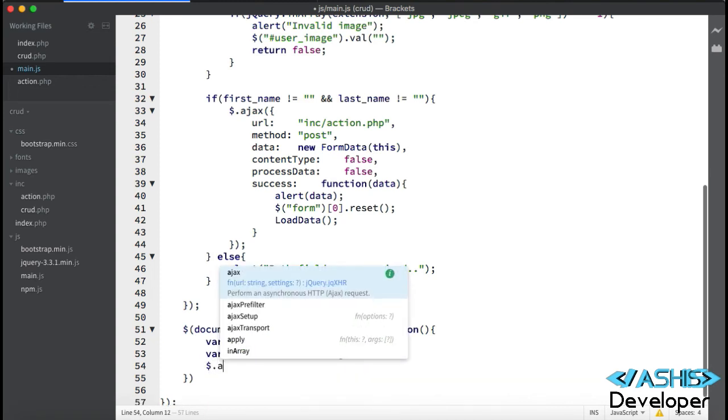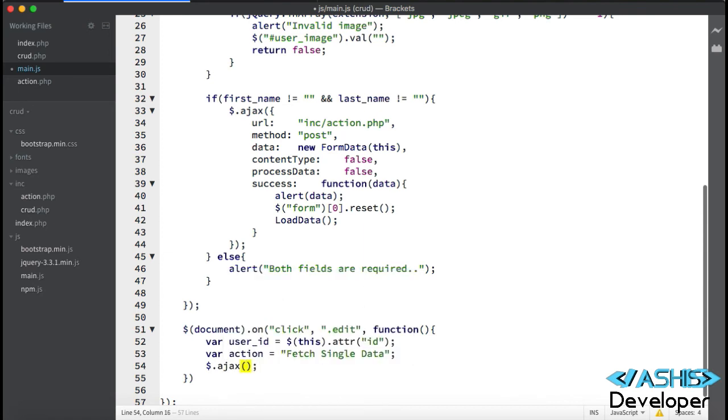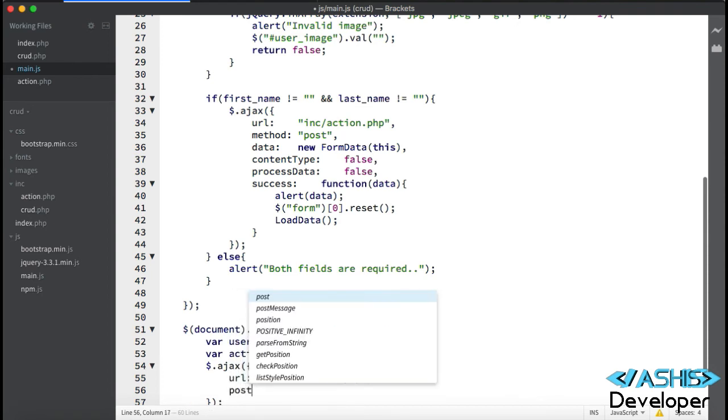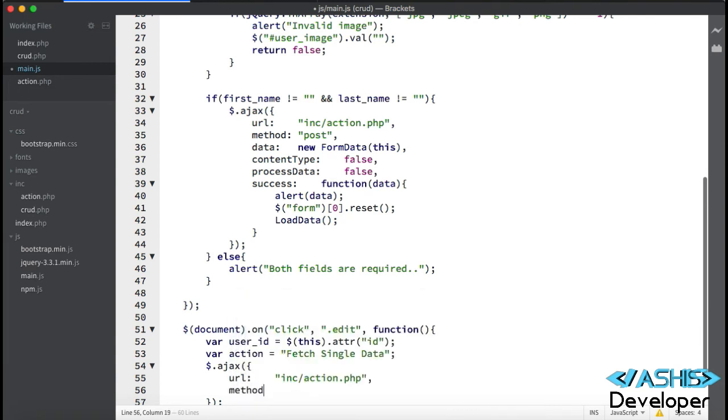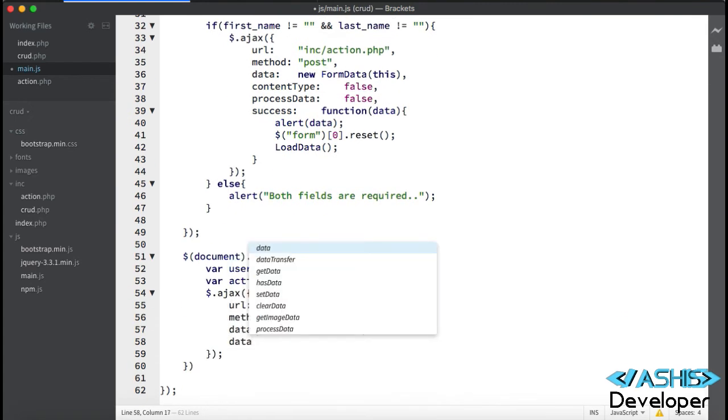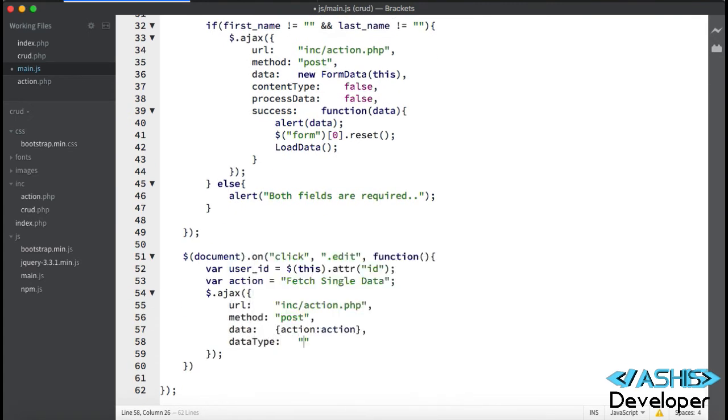Now write the Ajax code. Now the data type is JSON.